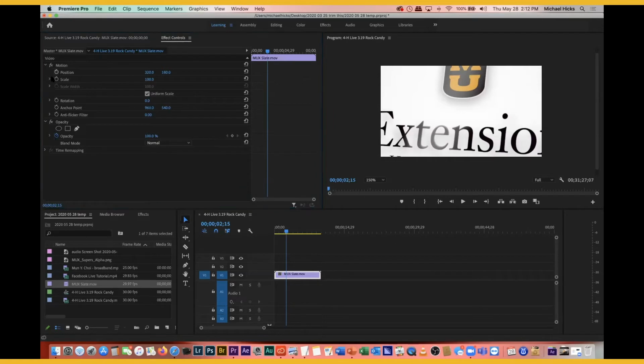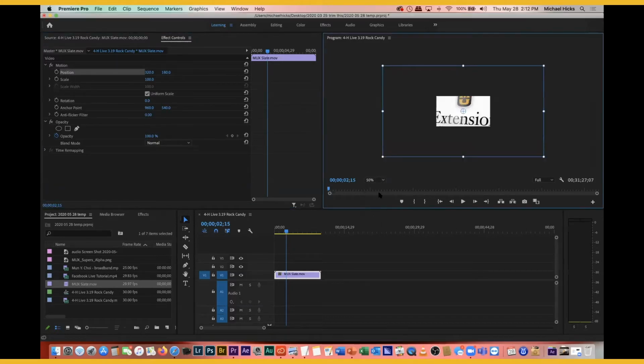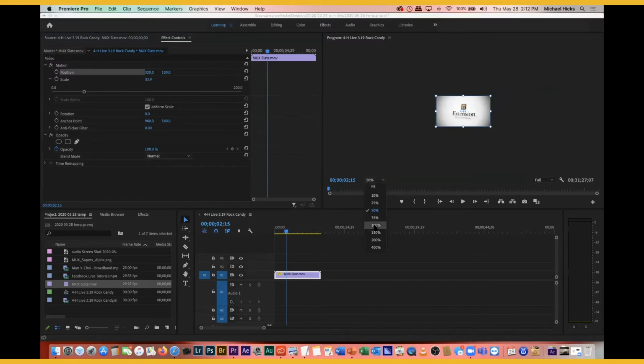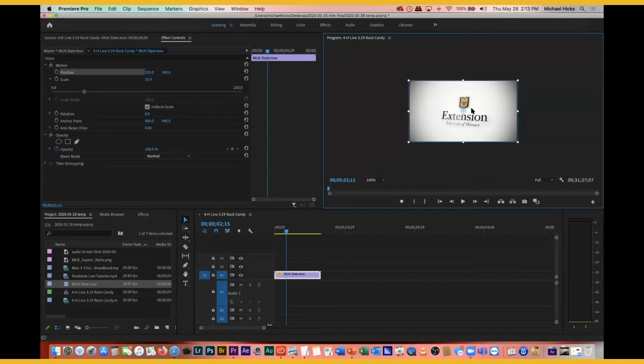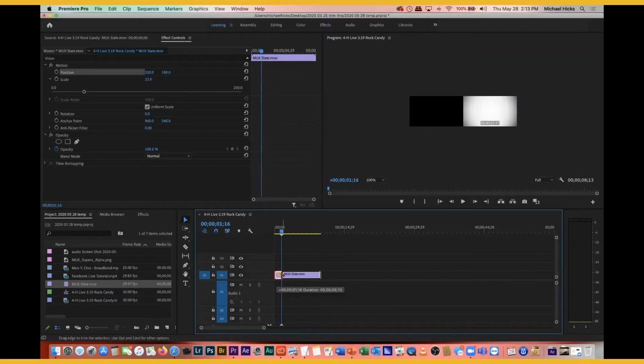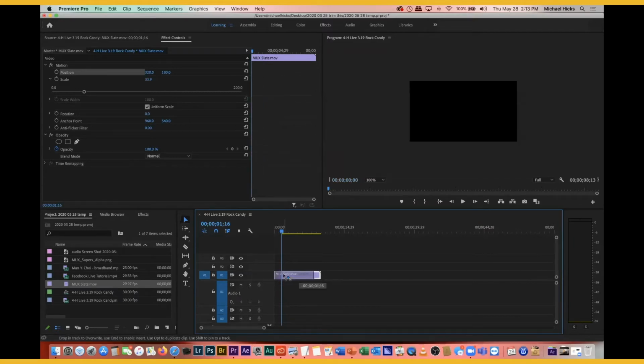Now, whenever I select the position button, if I make this smaller, you can see the box outline of the video. So what I just do is pull that down until it's about the size of the box. You can see her original video recording is pretty small. Then I would look, maybe there's a little bit I need to trim right there. I just pull that over.